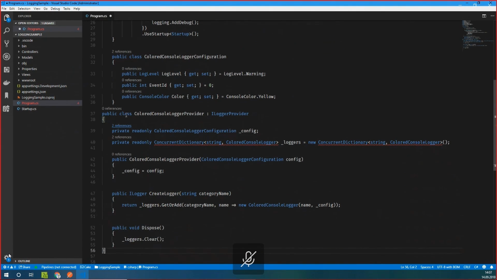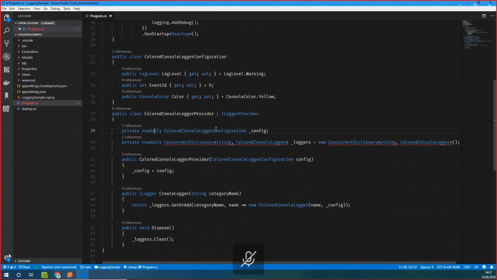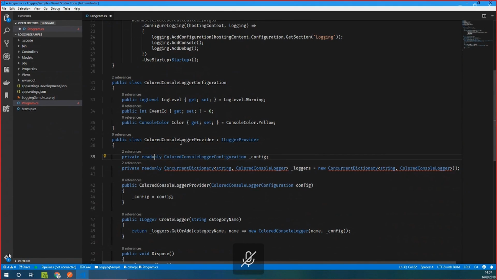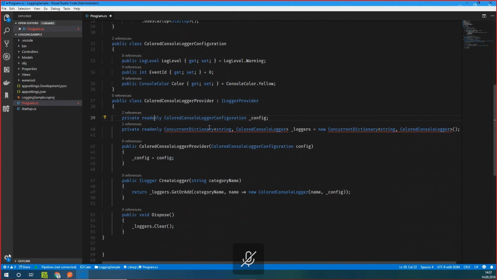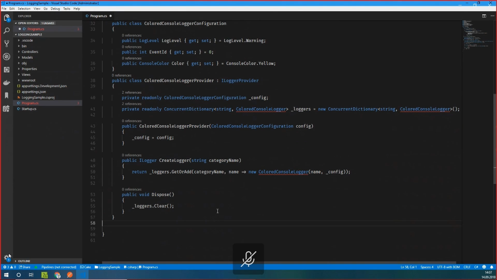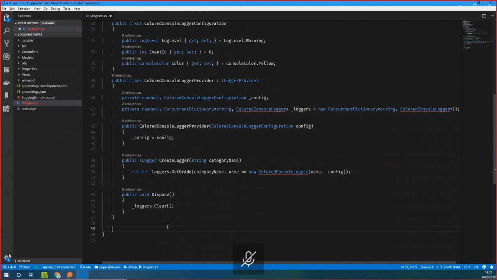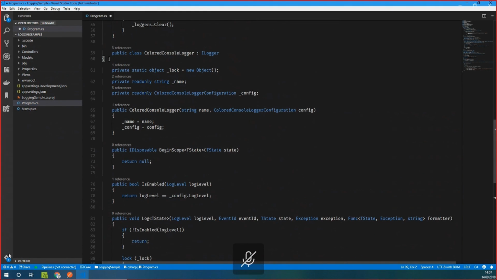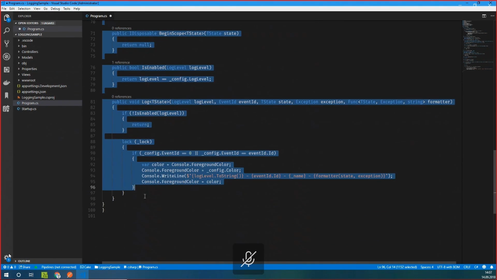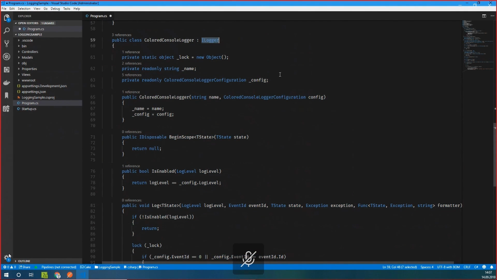After that, we need a logger provider. This is the thing that gets put into the logging configuration above. We'll see it later on. You need to add some dependencies here. And last but not least, we need to add the actual logger. I copy and paste code snippets from the other window because I'm pretty sure you don't want to see me typing code here. It's too much. So that's the actual logger. It derives from ILogger.